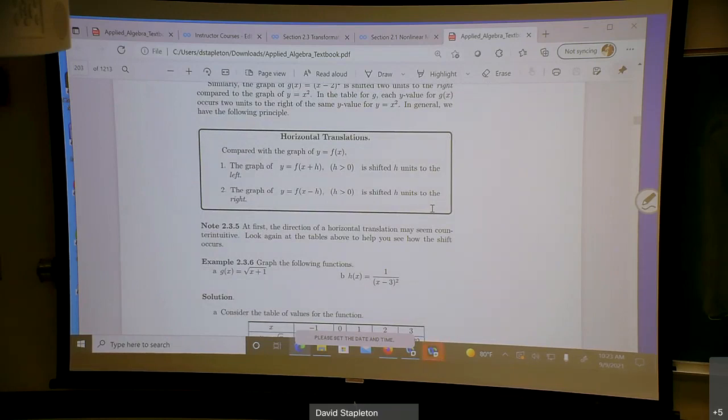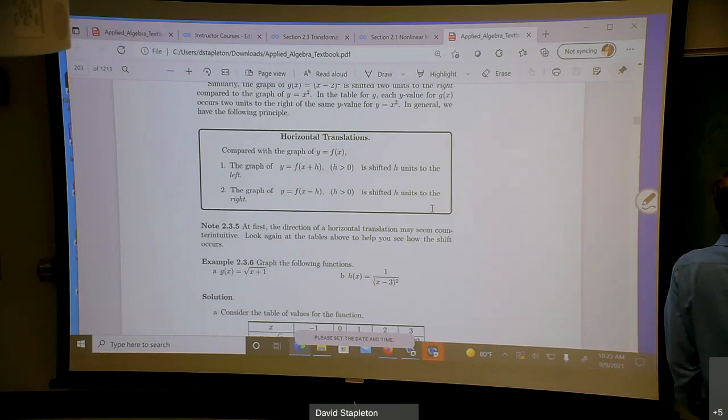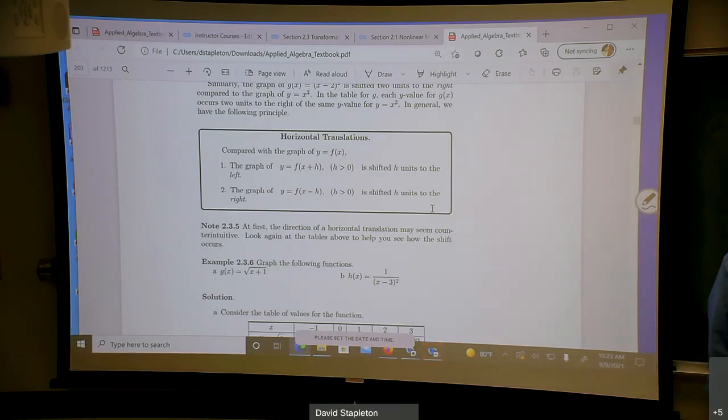And then I can replace this the way I like to see it, which I think is y equals f of x minus h is the graph of y equals f of x. Move h units in x. And if h is positive, it actually moves to the right. So it's the subtraction that, it's whatever subtracted is a shift.